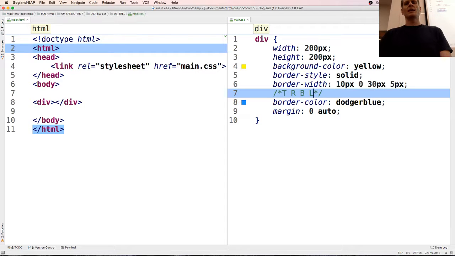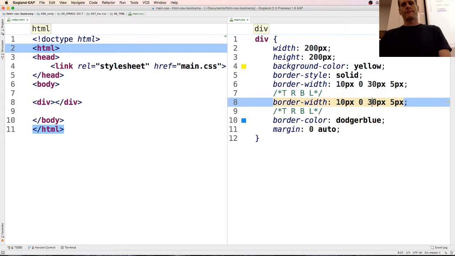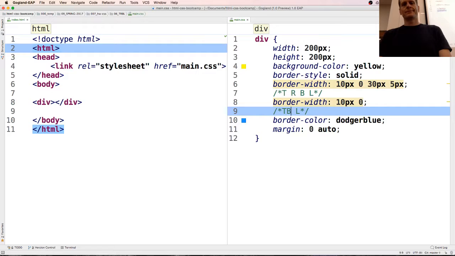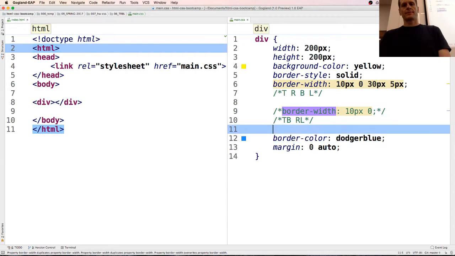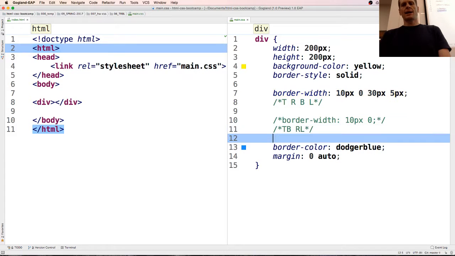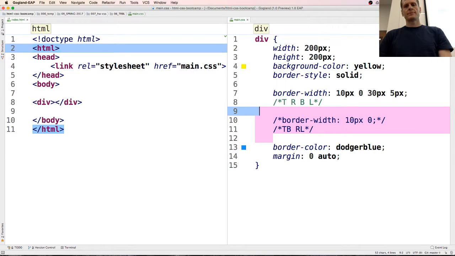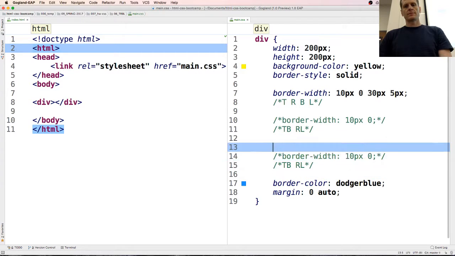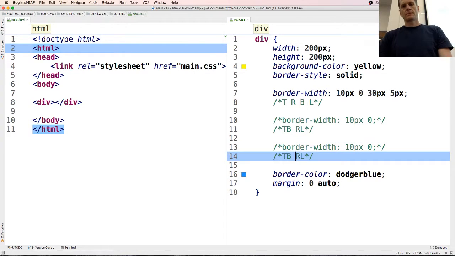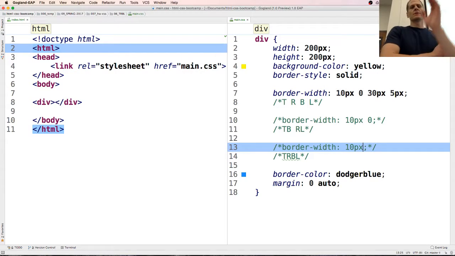And if it's two settings, if it was this, then that is like that. You get that, yeah? Top, bottom, right, left. And if it's one setting, it's all four.